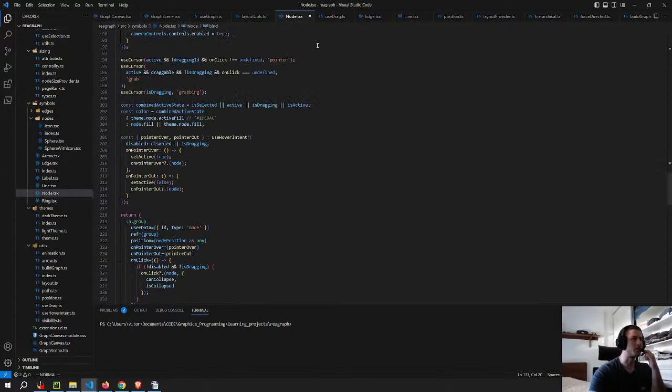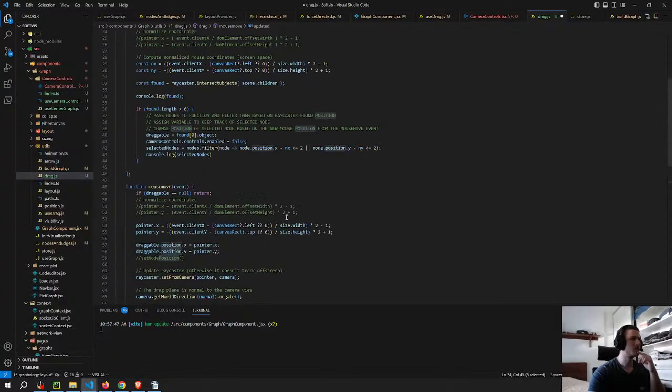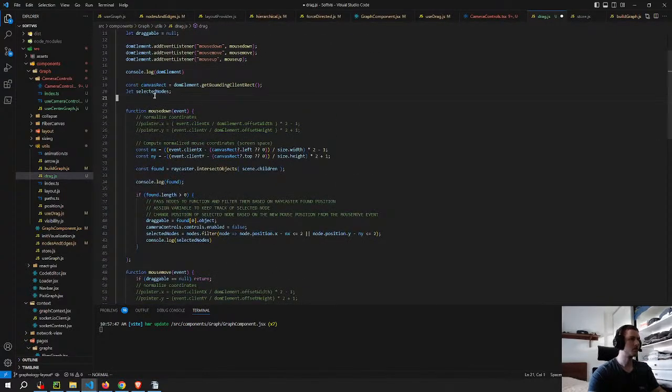And this is the position from the node, which I have here.